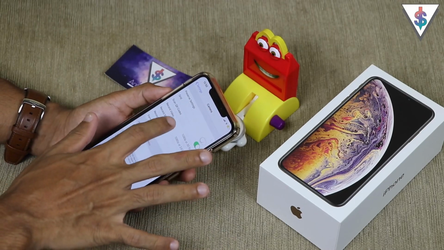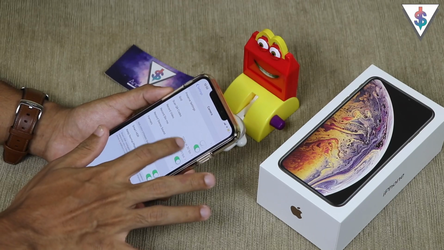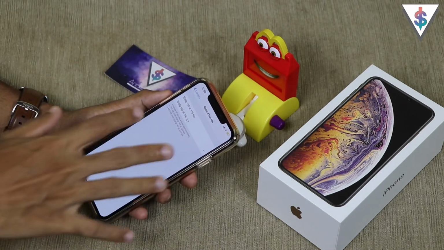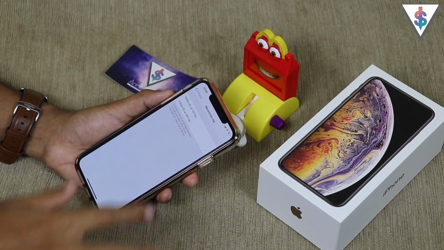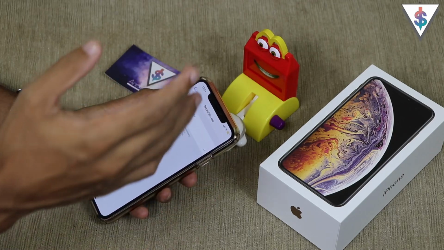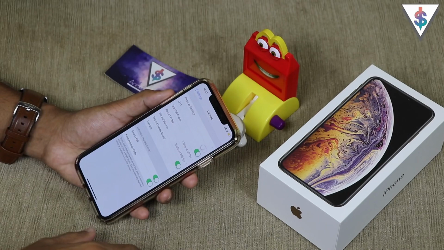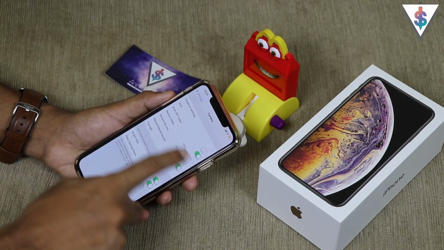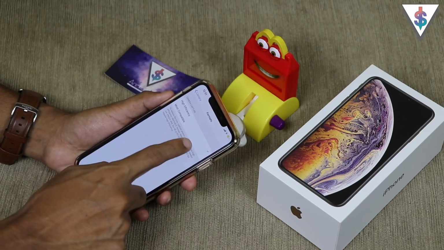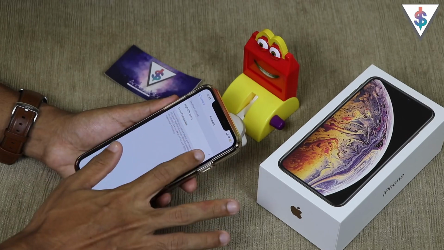Next up we have the same thing for recording slow motion videos. So here you have recording in 1080p. I have actually set it for 1080p at 240 fps, but you also have the option for 120, but 240 fps slow motion is so much smoother, so I have gone with that. And then there's record in stereo sound. You can enable that as well. And under formats you can select high efficiency or most compatible. So I have gone with high efficiency here.